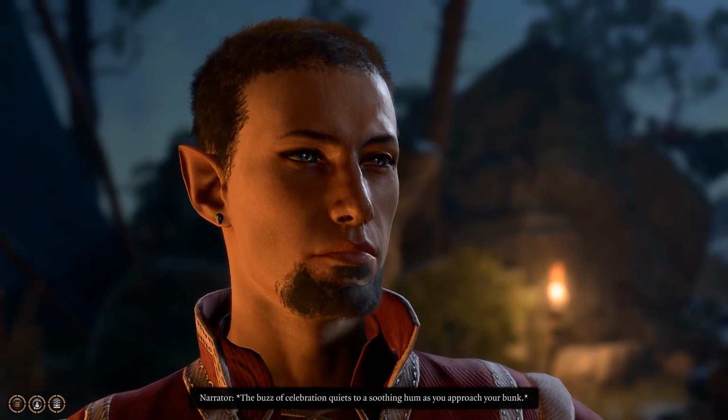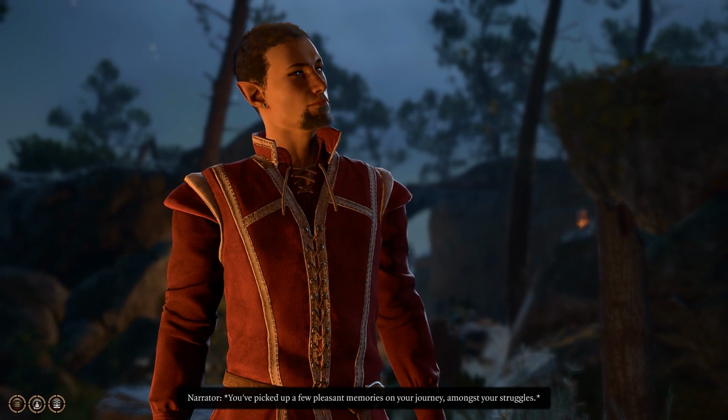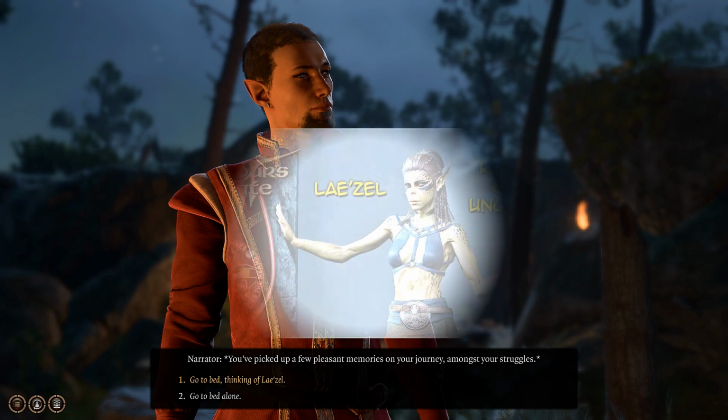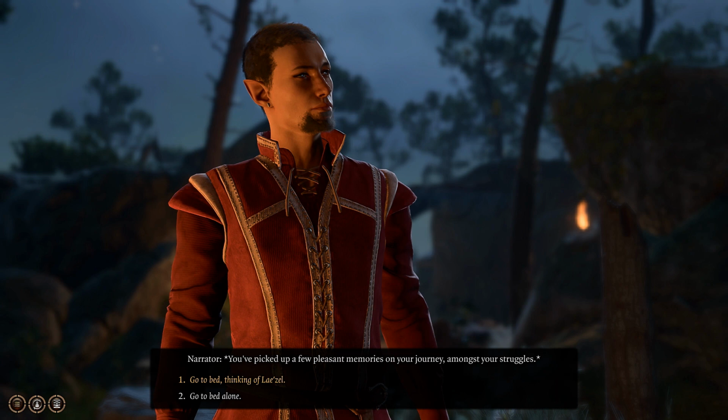As you approach your bunk. You've picked up a few pleasant memories on your journey amongst your struggles. In early access, the sex scene with LZ happens in this moment, after the party. However, as I've showcased way back in episode 6, my main already did it with her, and I can't believe that I'm choosing to be loyal. Well, I'm just making sure that no future bugs come between our romance.